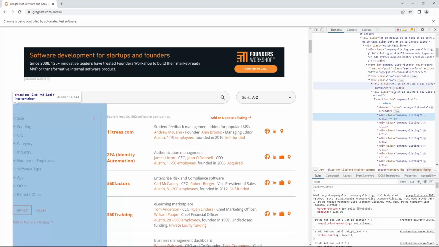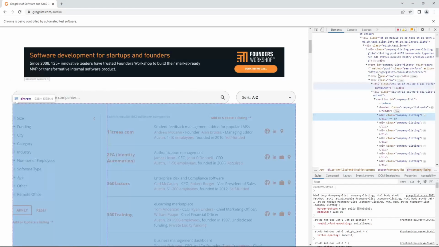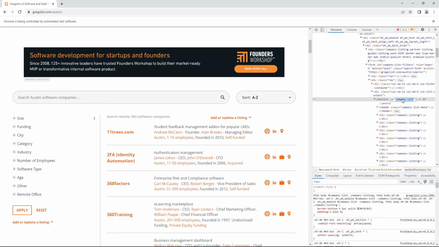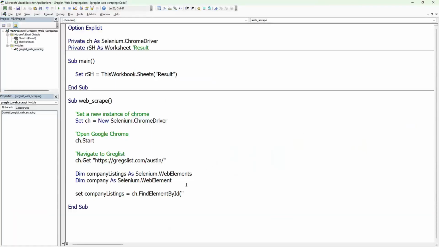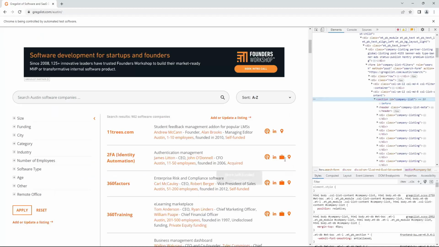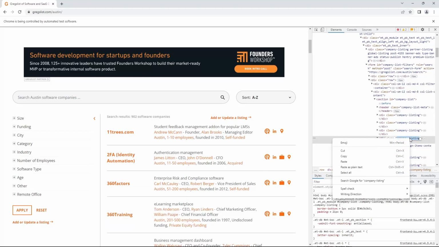Where is the section tag? This one. Let's copy that and paste it here. And then inside that element, let's find a set of elements, or collection of elements, by class, and we will be using the company listing class.